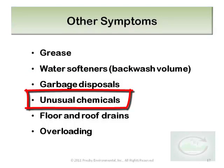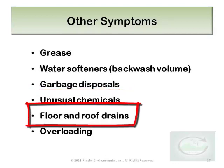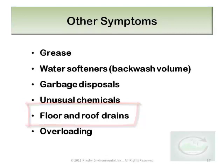Unusual chemicals or high quantities of common household items can inhibit the field's biology. Petroleum products are a good example. We've found garage floor drains plumbed into the system, and the owner was using it to dispose of motor oil. With older homes and commercial operations, you may have to work really hard to discover these abuses, or send a sample to the lab for analysis.